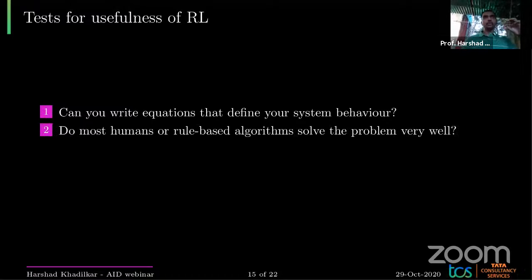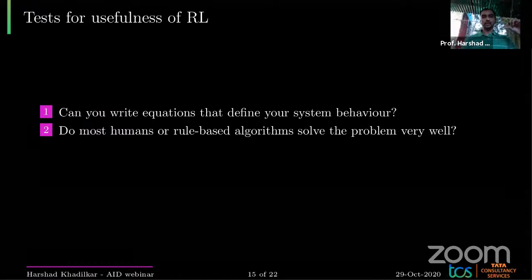Similarly, if humans can actually explain to the computer effectively how to solve a given problem, then you will not need the computer to learn how to solve the problem. If you have rule based algorithms, so somebody has written down a piece of code that tells the computer how to solve a problem, then you do not need to learn how to solve it. A simple example is multiplication. You can program a machine to multiply two numbers and get it right 100% of the time. That is not something that you need to let the machine learn.